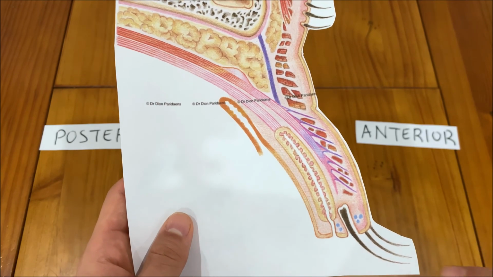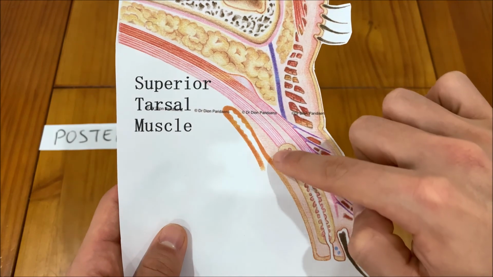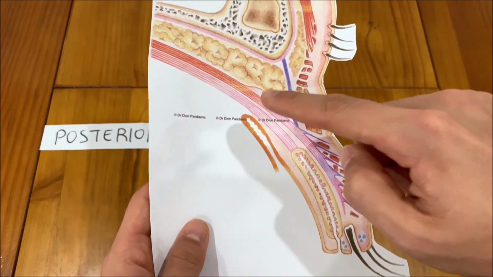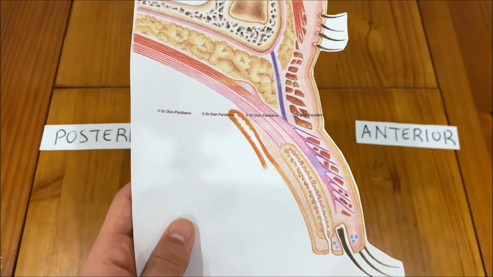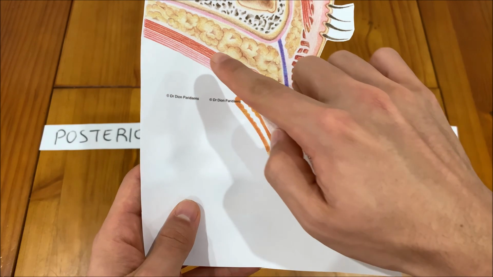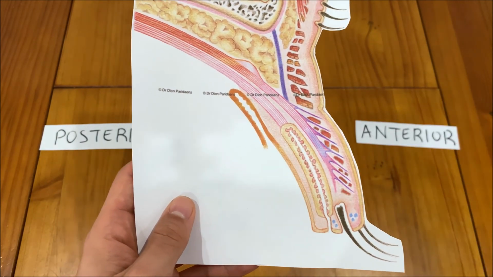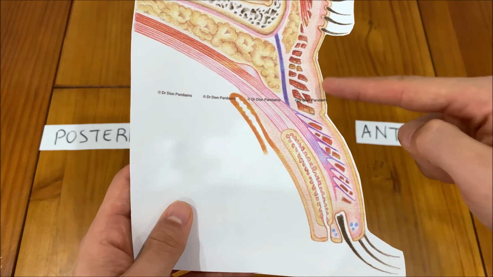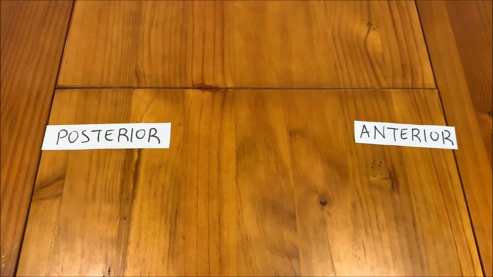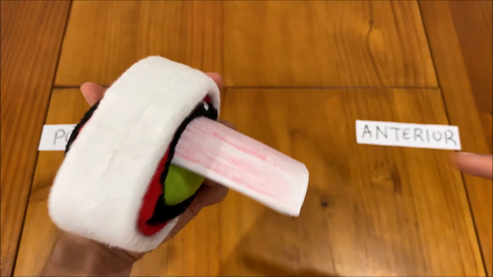Attached to each tarsal plate are the superior and inferior tarsal muscles, which help raise and lower the eyelids respectively. Just above the superior tarsal muscle is the levator palpebrae superioris, which inserts posterior to the orbital septum. It has a wide aponeurosis, creating a horizontal furrow in the upper eyelid. It originates from the undersurface of the lesser wing of the sphenoid and has a slightly nasal course.